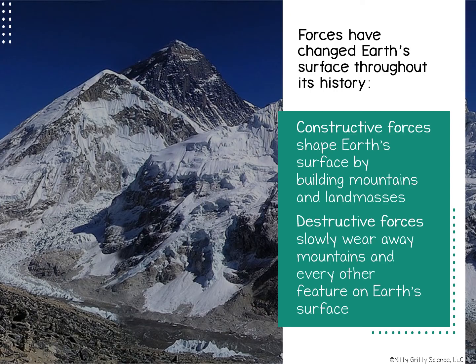Constructive and destructive forces have changed Earth's surface throughout its history. Constructive forces such as volcanoes, the movement of tectonic plates, and seafloor spreading shape Earth's surface by building up mountains and land masses. Destructive forces slowly wear away mountains and other features on Earth's surface. Destructive forces include moving water, waves, wind, glaciers, and landslides that cause erosion.